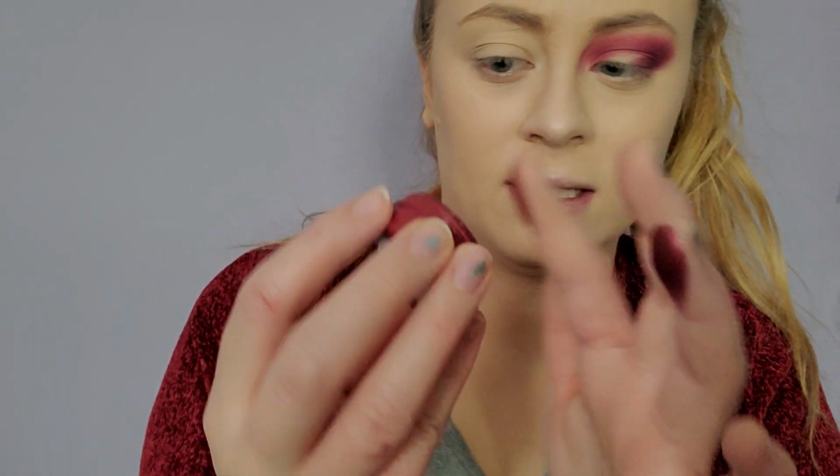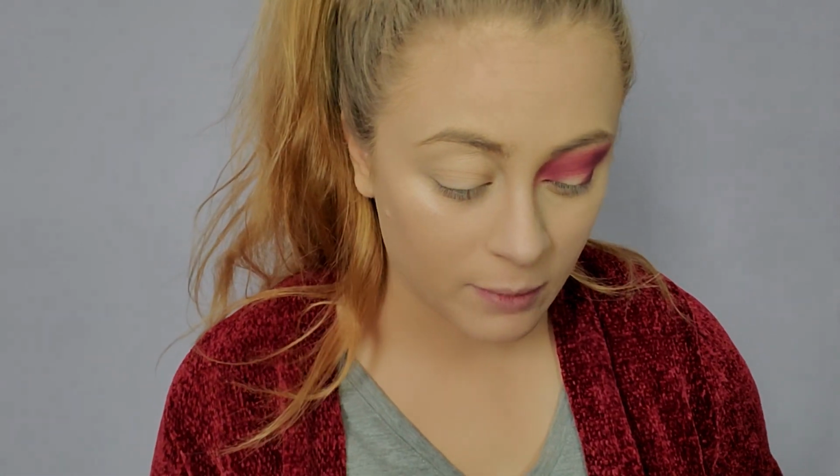If you've had Colourpop Super Shock shadows, have you ever had them come like that? I mean, I just pushed it back down and it's fine. And, oh, that's such a pretty color. They're beautiful colors and, you know, they're so buttery. If you've ever used a Super Shock shadow, they are so, so buttery. So maybe they moved or shifted a little bit.